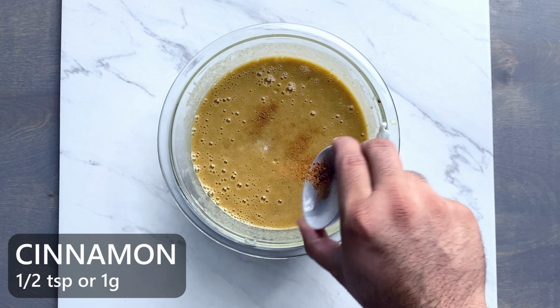Now that we have our base ready, we're going to focus on the main structure, which is adding in the flour. Add about 2 cups or 240 grams of all-purpose flour. Doing that in slow motion is optional. Finally, we're going to marry the two up and pour in the banana mixture into the flour and go ahead and mix it up nicely.